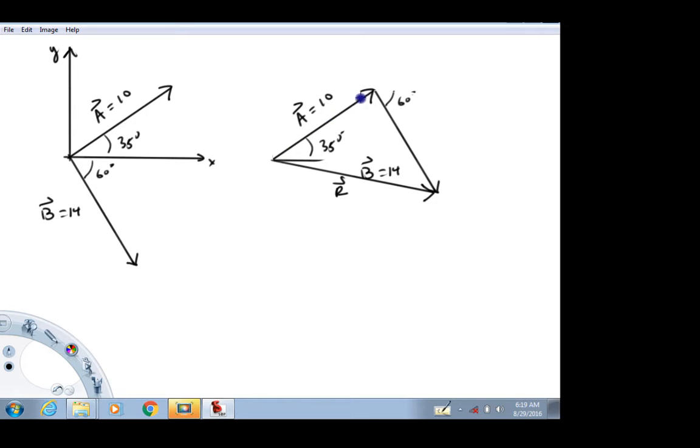Now, here's vector A. And vector A can be drawn in component form. And I think what I'll do is draw those in the original picture. And I'm going to draw these in red. The x component of vector A looks like this. And if I were doing this, I would call that AX, the x component of vector A. The y component of vector A looks like this. So there's AY.